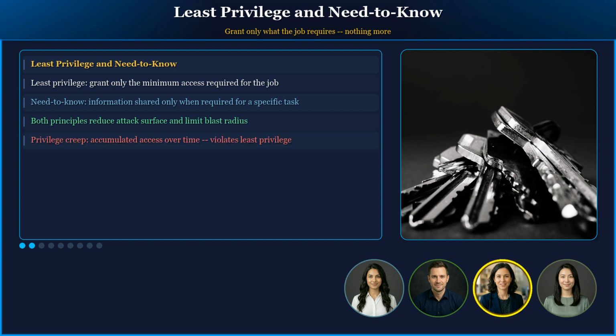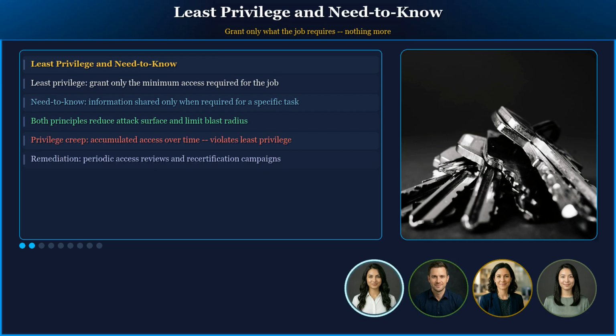Privilege creep is what happens when least privilege is not enforced over time. An employee gets promoted, changes roles, takes on temporary project access, and each transition adds permissions without removing old ones. Over 3 years, that employee has access to every system they ever touched. The fix, River, is periodic access review, sometimes called recertification. Managers regularly verify that their team members still need the access they have. Anything no longer required gets revoked. Least privilege is not a one-time configuration, it requires ongoing maintenance.